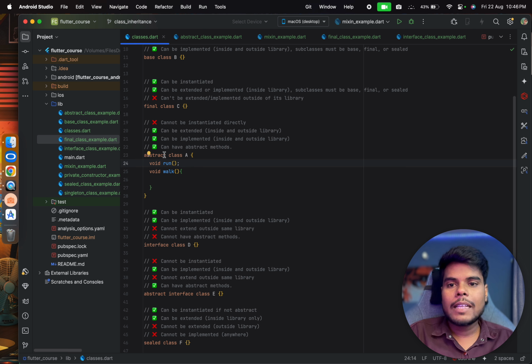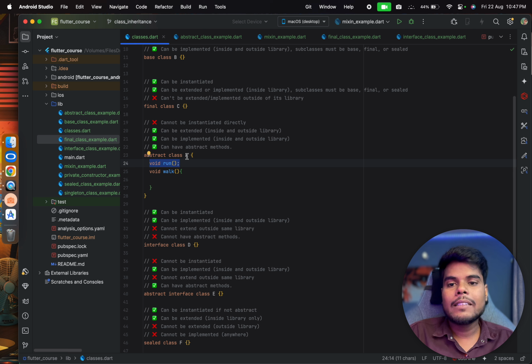So an abstract class is like a contract where we have some predefined functions or some function declarations only, like abstract functions, which can be implemented whenever we extend it or implement it. So this is the condition with the abstract class. It cannot be instantiated directly because we have some abstract functions. If we create an object and call this method, what will it execute? It has no body. So someone has to provide the implementation of this function.